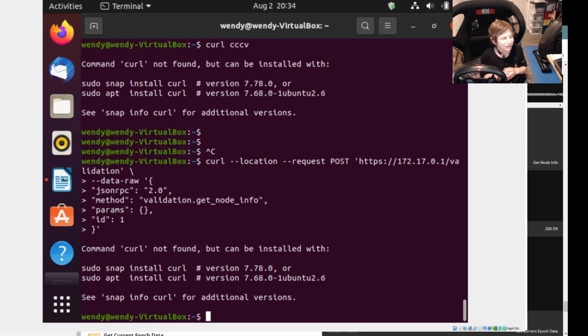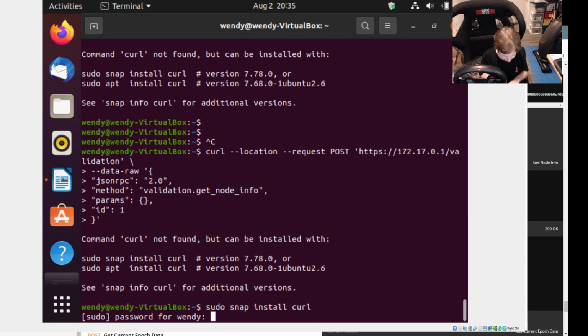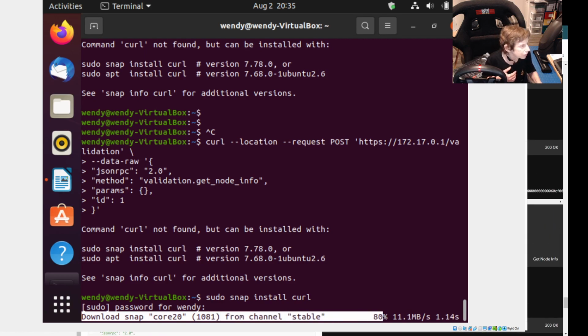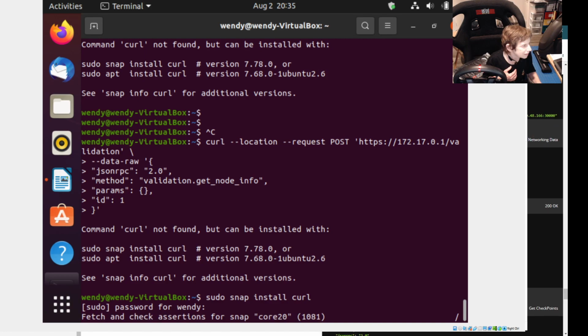Well, I don't have curl on here, but you get it. You know what? I'm going to install curl, and I'll do something real simple. Sudo snap install curl. Now I'm going to go back and find something that's just a straight command like health.